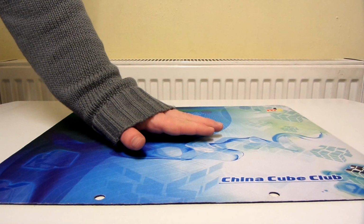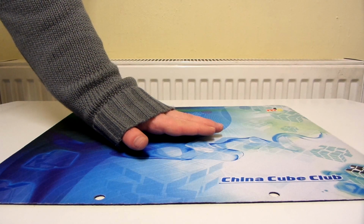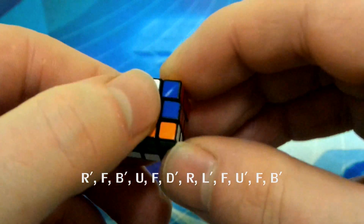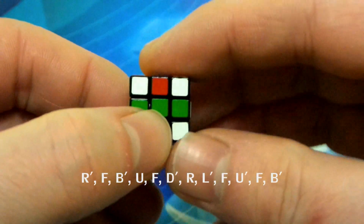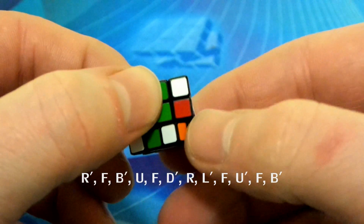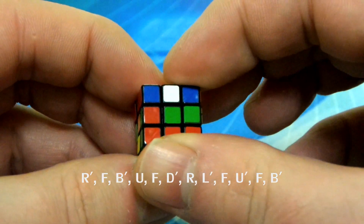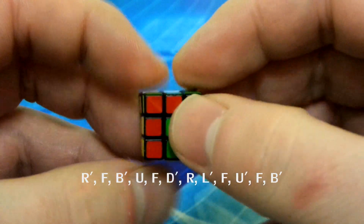Okay, so I'm going to show you how to do the 6 orthogonal U's pattern on the world's smallest 3x3 that you can buy. And the algorithm is R prime, F, B prime, U, F, D prime, R, L prime, F, U prime, F, and B prime.